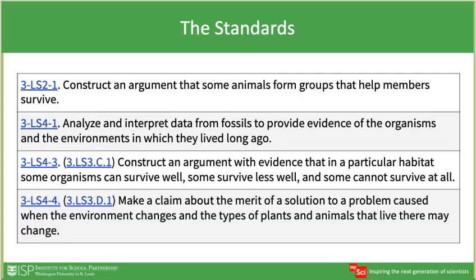This unit covers several third-grade life science standards about social groups, fossil evidence, ecosystems and survival, and solutions to ecological problems. Two of the Next Generation Science Standards correspond to a Missouri Learning Standard, listed in parentheses on this chart. There are two standards that are NGSS only. Take a moment to pause the video and review them.